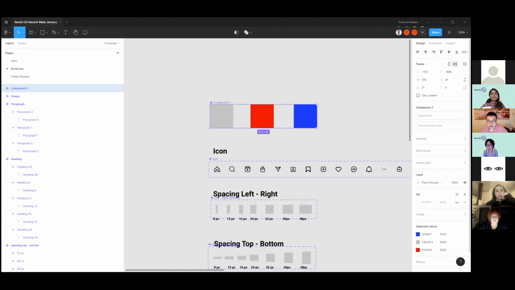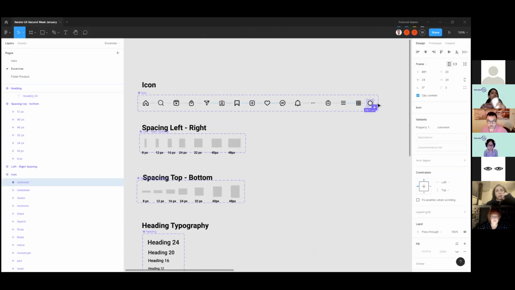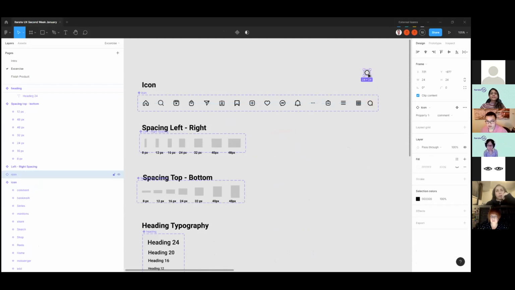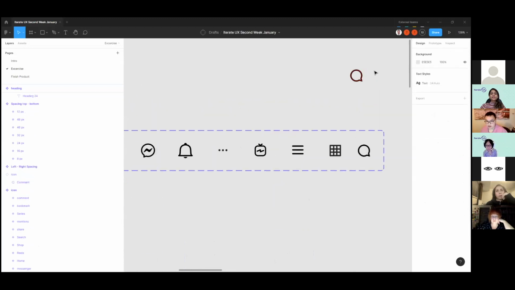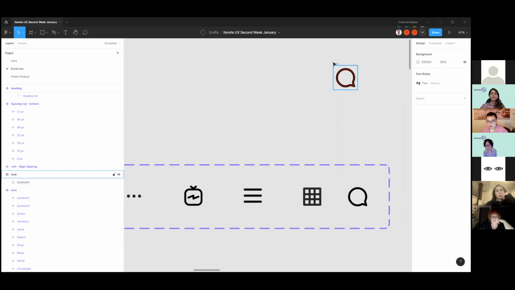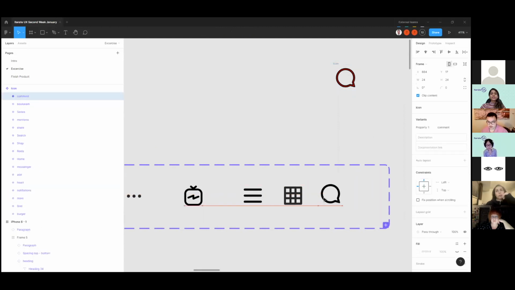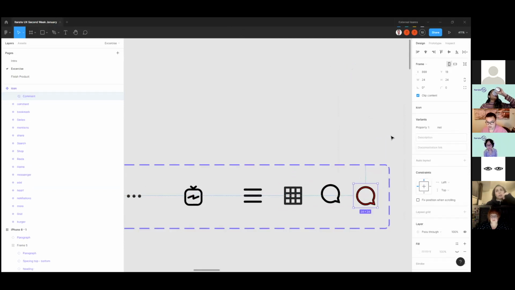So this is the reason why you need to create each one specifically and then combine them in the end. Per se, hey, I want to create a new version of this icon, but maybe the color is red, okay? Let's just detach that one. I want to add it in here. How do I do it? It's very easy. Just create a new component again, red, and just drag it in.